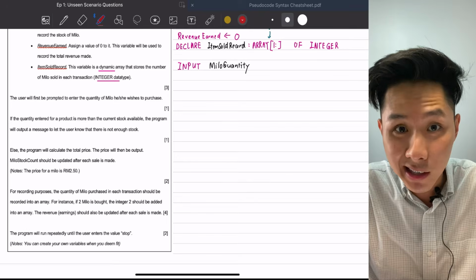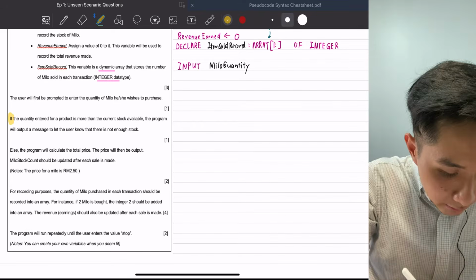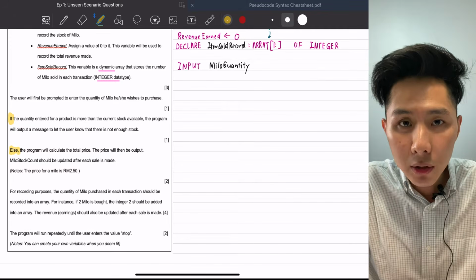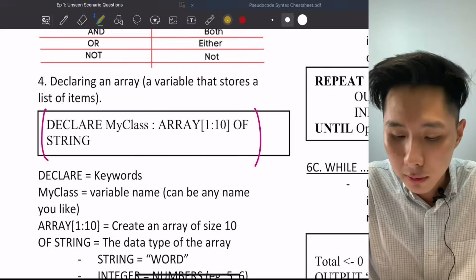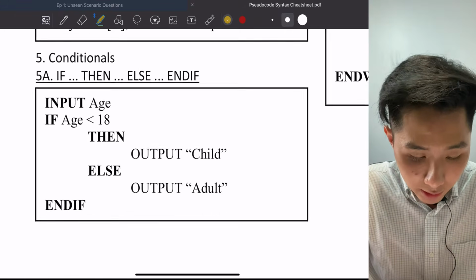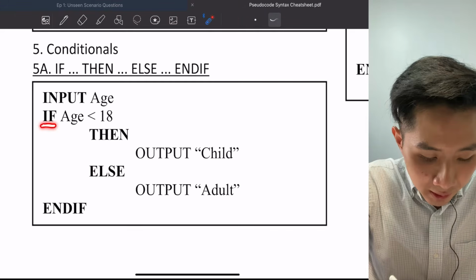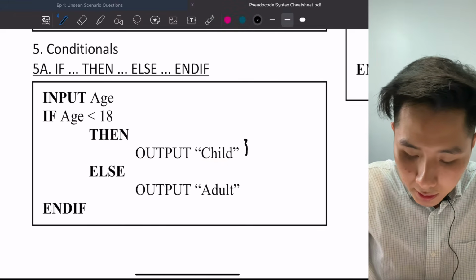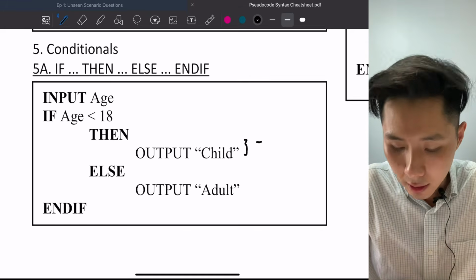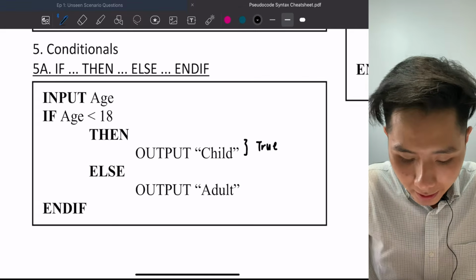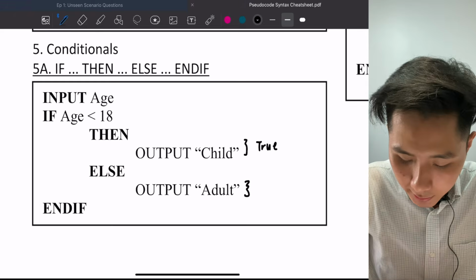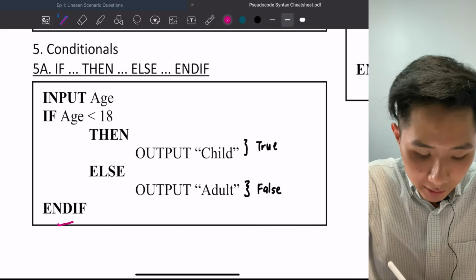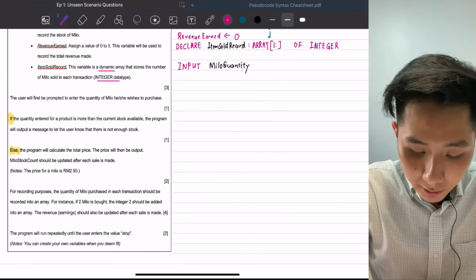Hopefully now you see the keyword here, which is if, and also the keyword else. And this shows us that we need to use a conditional for our question. So this is how we do a conditional statement, just in case you forgot. You use an if keyword, and the following code here will be the code that will be executed if the condition is true, and else this statement here will be run if the condition is false. So I will write the same thing here.